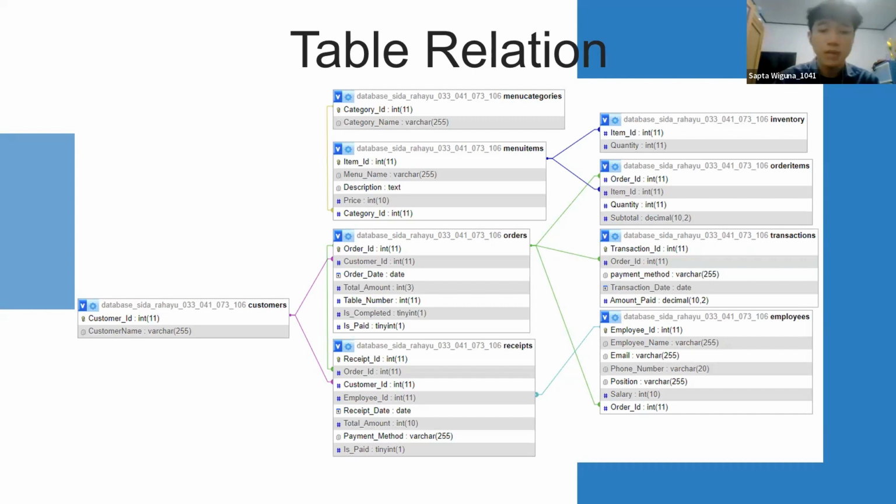By referencing the primary key, it ensures that the value in the order ID column of the transaction table corresponds to an existing order ID in the order table. So this connection between foreign key and primary key enables the establishment of relationships and enforces referential integrity within the database. They allow for the retrieval and manipulation of related data across multiple tables and ensure data consistency and accuracy.